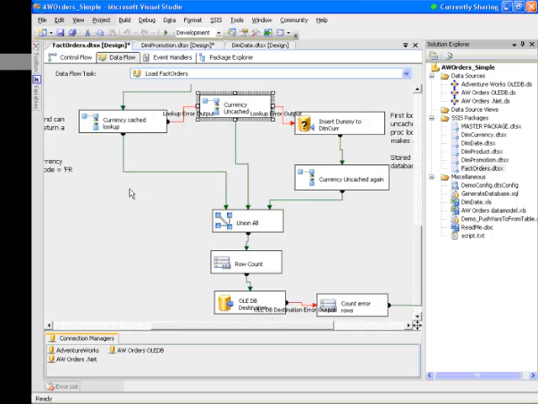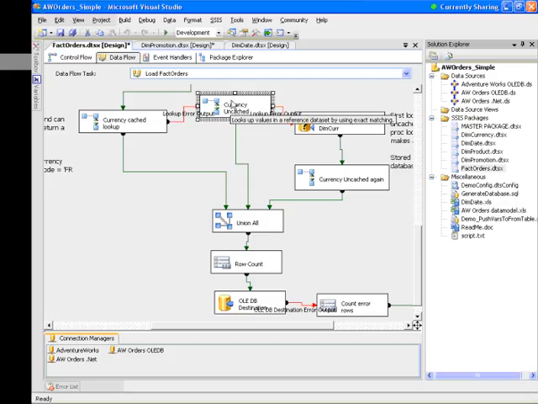The reason I do this is for performance. A cached lookup performs significantly, an order of magnitude, better than an uncached lookup. Since I think that most of my data is going to be clean and get a good hit on currency, I want to do a cached lookup, and I only do the uncached lookup on error rows. So I do my uncached lookup.